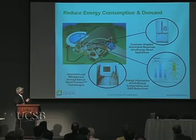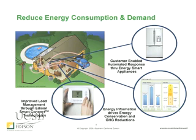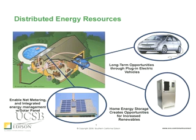The household of the future is looking like a series of capabilities both within the appliances that you get and also the information that you're getting from those appliances with regards to how you're going to operate in the future, and a series of additional distributed generation capabilities and battery storage capabilities within the house, helping to manage things like the plug-in hybrid vehicles. And this then becomes the real driving source of a lot of the change that has to be made.